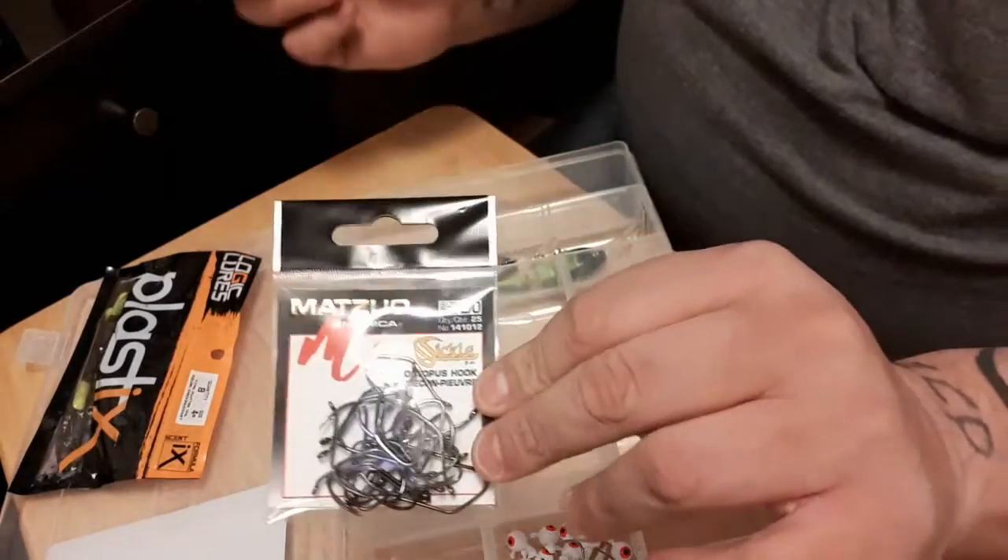So there's just three more baits I picked up today. I figured I'd share this since I really didn't get a nice video done. I'm gonna have to redo it. I'm gonna be out of town anyway — there's no dollar store in my town. I figured I'm gonna be out of town, there's another Dollarama, why not stop and see what they got? And I found frogs, a lipless crank, and some drop shot hooks. Not a lot, but every little bit counts with the dollar store kit, right? Probably do two or three more sessions in this series until I think we can go out with a whole day and just fish what we have.